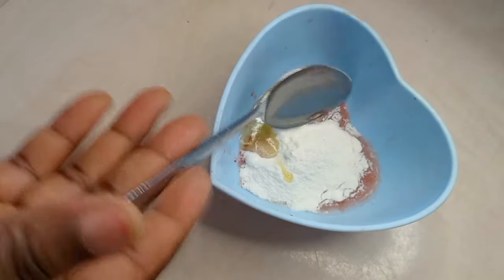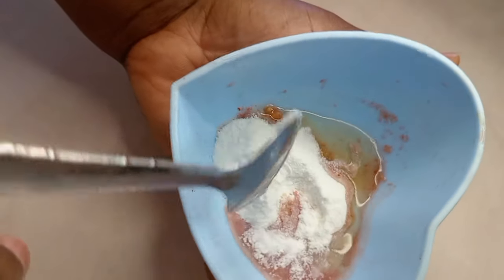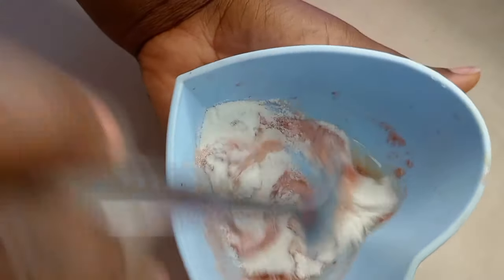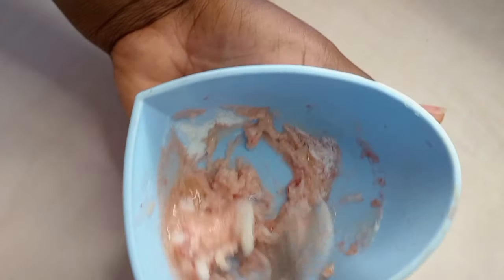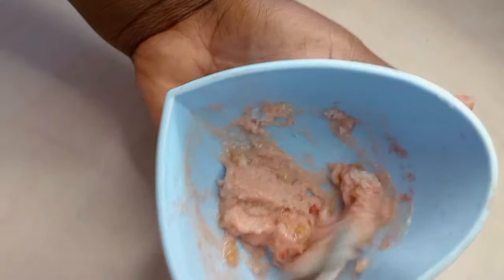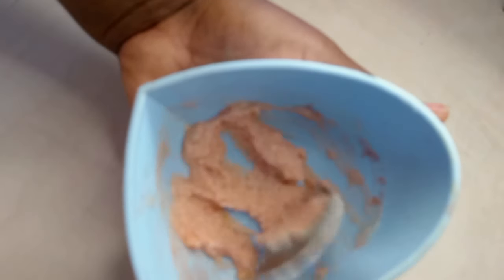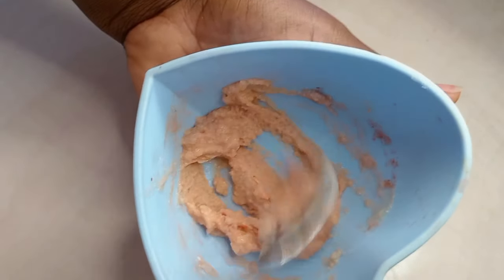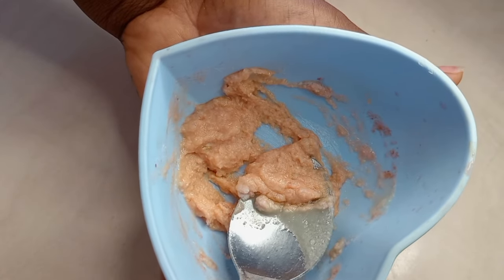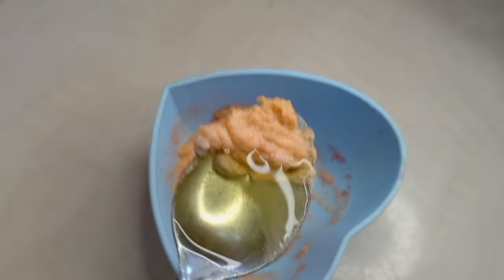After adding your olive oil, you just have to mix everything until they are well incorporated. I decided to add more oil because I really don't like the way it looked — I was not satisfied with the result I got from this mixture. It was somehow too thick. If you like yours this way you can go ahead and use it, but I'll just go ahead and add half a teaspoon more of olive oil.